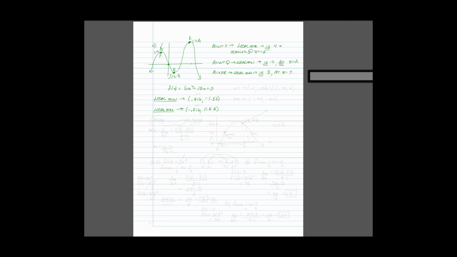Now, we want to know where it is increasing and decreasing. That's a little harder because you actually have to look at it. It's not going to tell you that. And by the way, I'm going to round these two off to 0.82 and negative 0.82, okay? The local min and max, because that'll make it easier when we do the increase and decrease. So let's go back to our graph. Just hit graph again and it'll take away all the writing so you can actually see it. All right, now remember what the coordinates are for the min and the max point.